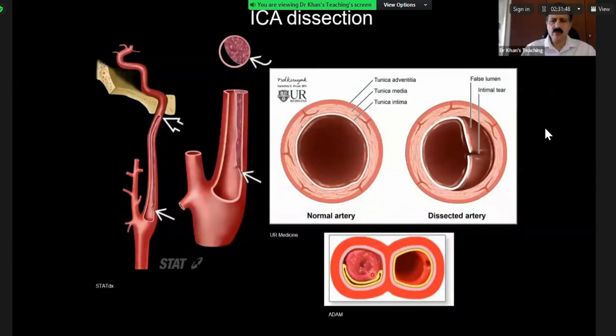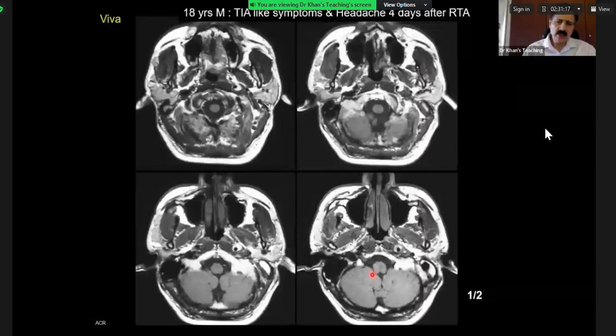Unlike the abdominal aorta or the thoracic aorta, which are big vessels diameter wise, these are small vessels. So radiology at times changes. You don't expect to see an intimal flap. At times it is visible, but usually not. In the vertebral artery, it is very difficult. You won't see it, and in vertebral artery dissection, usually there will be complete thrombus. With that, imaging wise, and this is a 2A question also, one of the best sequences to pick up dissection is a T1 fat saturated. You did well where you asked for a T1 fat saturated sequence.